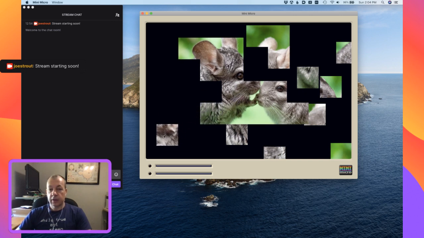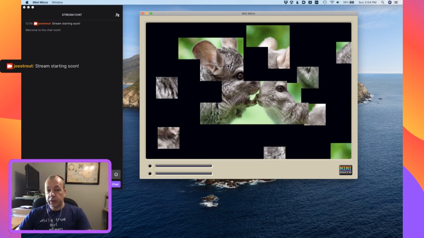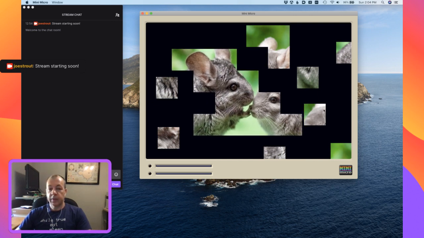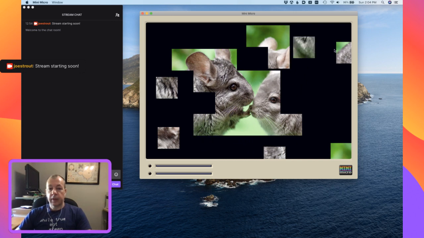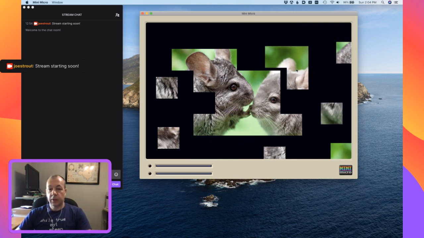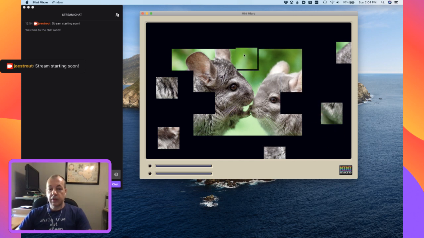All right. I mean, it's only a 24-piece puzzle. It shouldn't be that hard, right? But there's a lot of very similar stuff. Hey, there's part of a nose. Okay. Get out of my way, piece. I don't know where you go. Okay, cool. This just general green, does that go there?